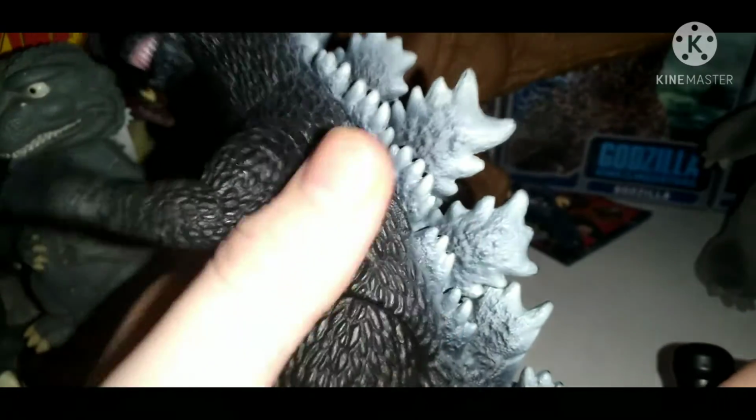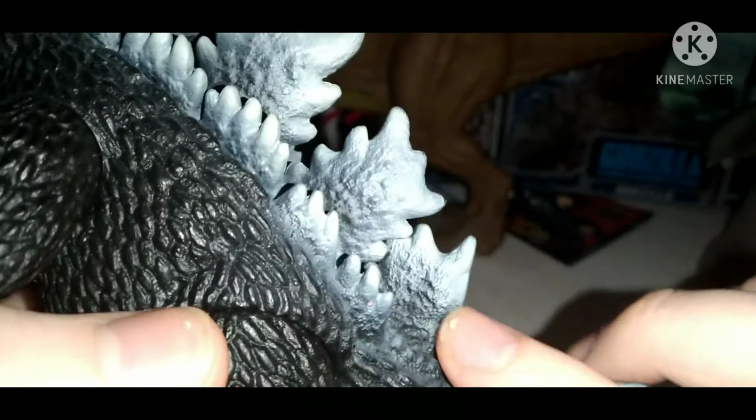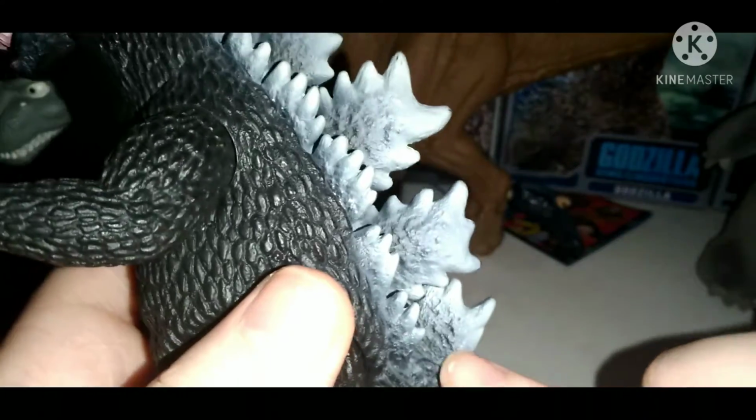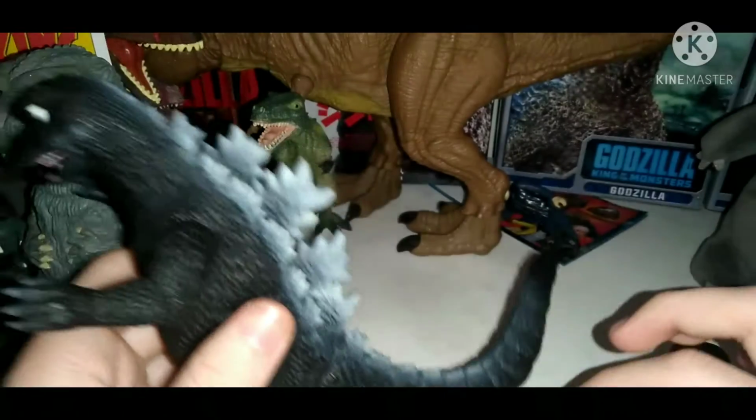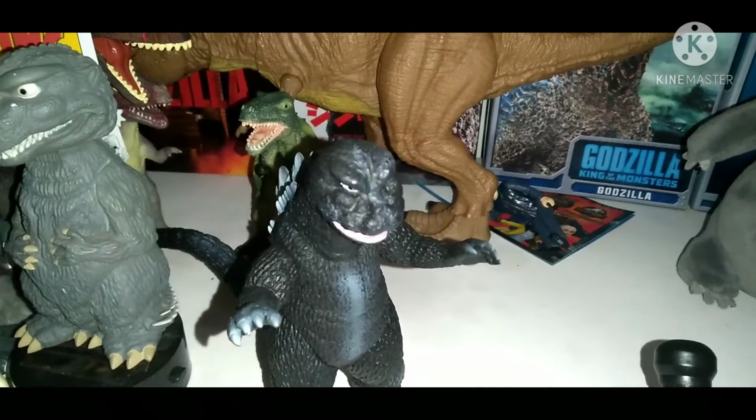That's all for articulation. Just some more details I saw in the paint. It's got a nice black wash through the spines. It's not like a really dark black wash, but it's noticeable. Alright, so now on to comparisons.